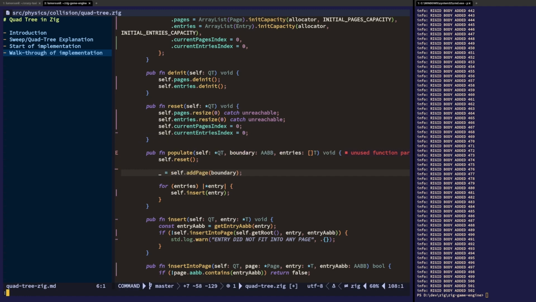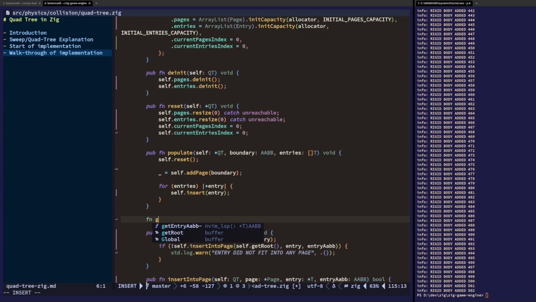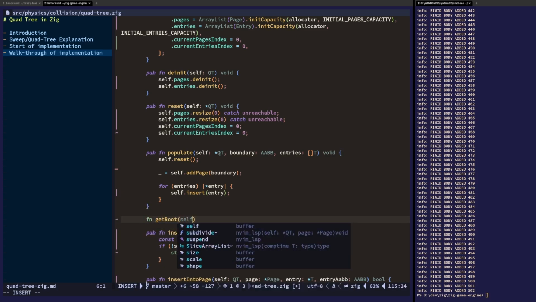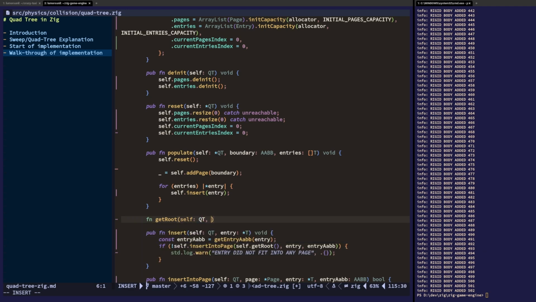So we have to do this. Right. Now, this should have a root page. This should now get a root page from here, self get root, except we haven't defined that. So let's just define this one. We don't need any parameters.